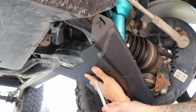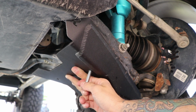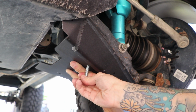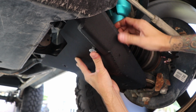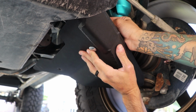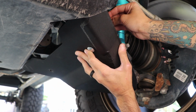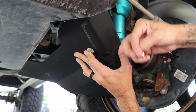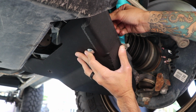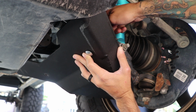Now we're going to grab the hardware that's provided. We're going to put it through the hole. We're going to place it all the way up. We're gonna grab a washer, grab the lock nuts, and secure it in place.